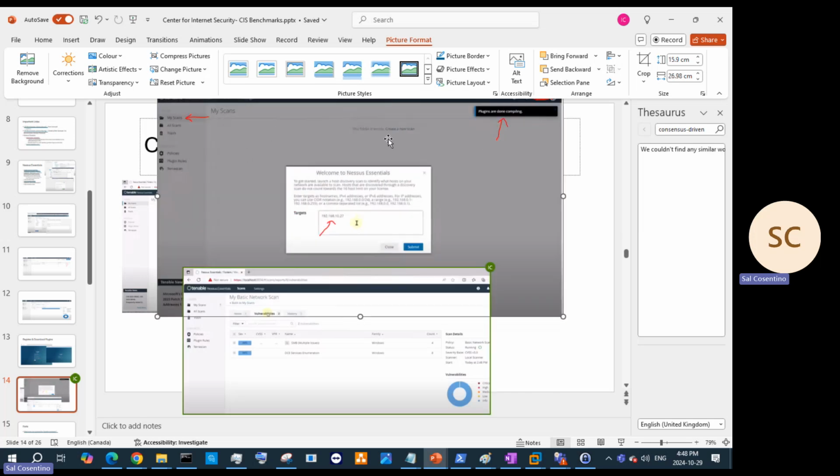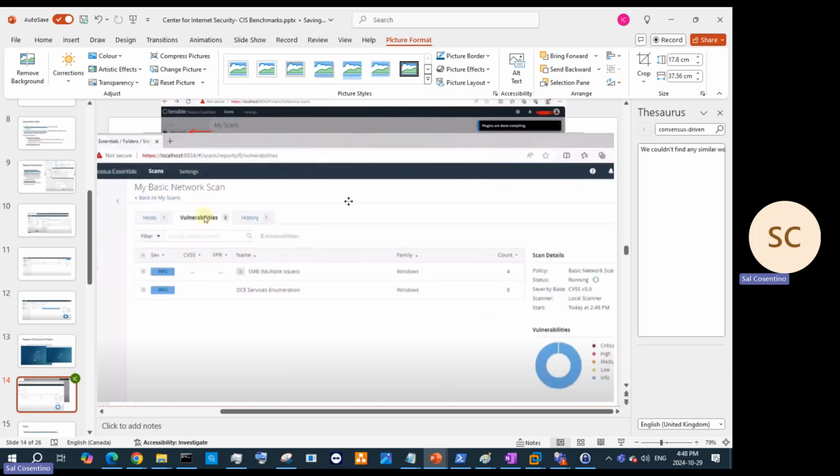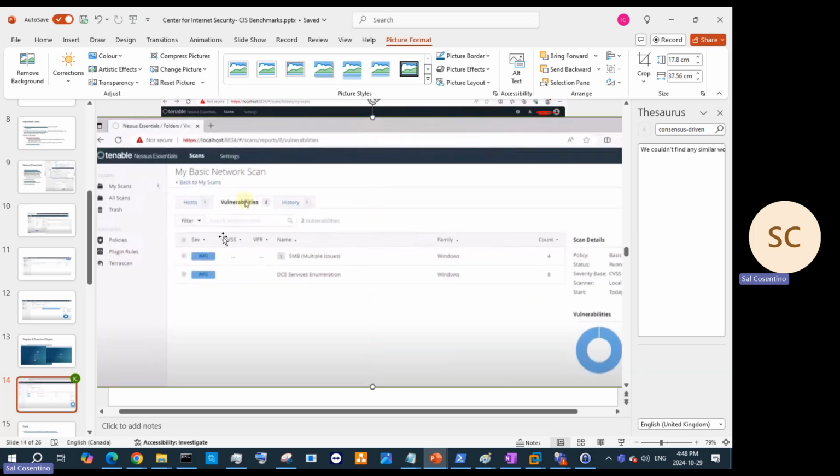I should be able to create a new scan, and then I'll create the target for that with an IP address, a private IP, or I can give it a loopback address. It doesn't matter. And then from there, I should be able to open up my basic scans, and that should give me all the details that I need, any vulnerabilities on that scan, and machine and so forth.